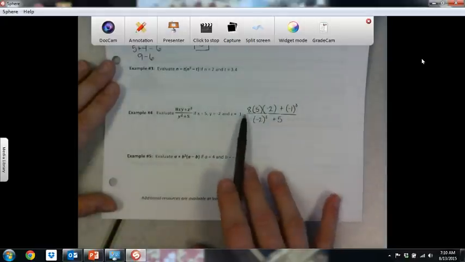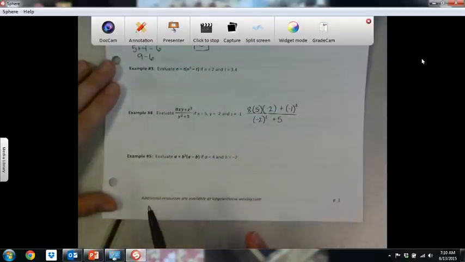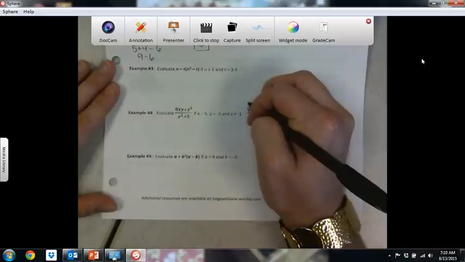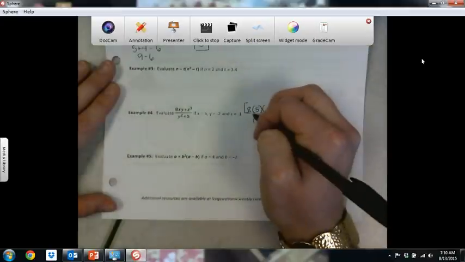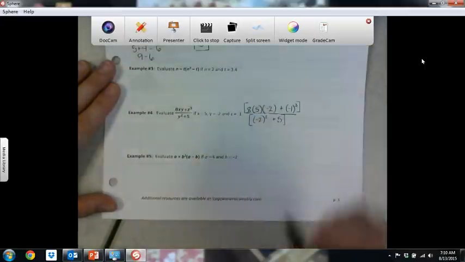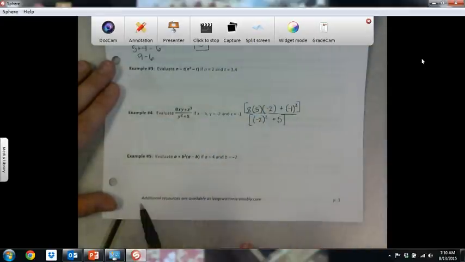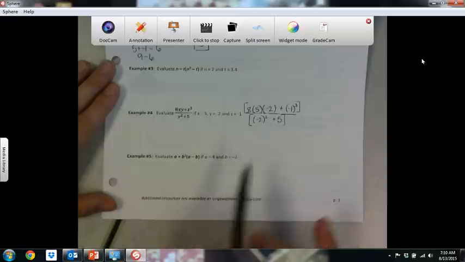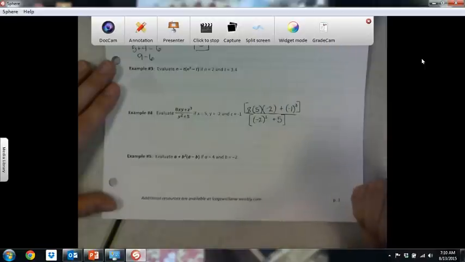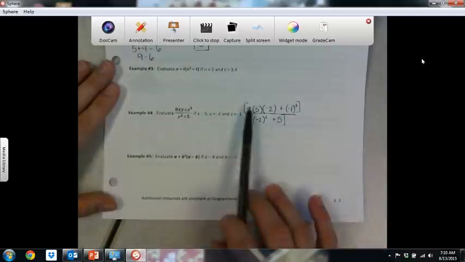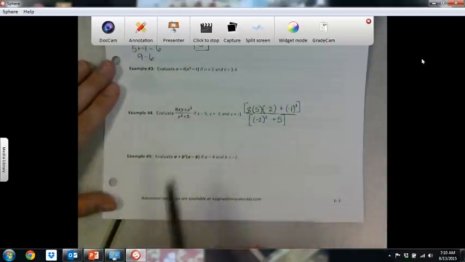Now, the piece that's a little bit confusing when it's written this way is that there is assumed to be grouping symbols around the numerator and grouping symbols around the denominator, which means I should do everything in the numerator first, everything in the denominator, and then at the very end I'm going to do division, because that's what that fraction bar means. So that's what I'm going to do in this case. So I've got my grouping symbols. I'm going to focus on the numerator and denominator.